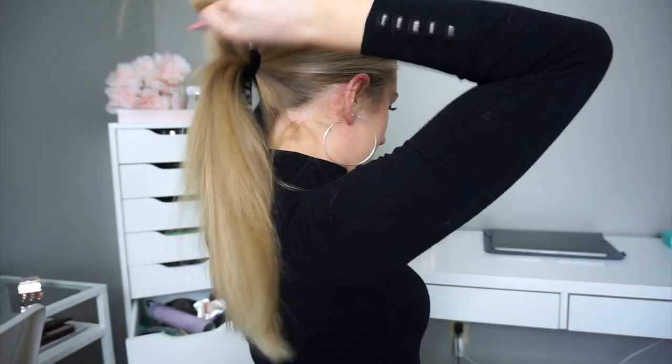Okay, so for the next hairstyle, you'll just need some type of bow or hair tie like this, and we're going to do a ponytail with it. I like to do a middle part, but you can do whatever you want. Then just take your bow or whatever it is you want to put in your hair, bring your hair back, and secure it in the hair tie. Then just take a teasing comb or any type of brush or comb to tease the top section of your ponytail. Pull it really tight so you get that volume. You can pull some pieces down in the front. I think this is such a cute, easy hairstyle for work and it will really elevate your look.